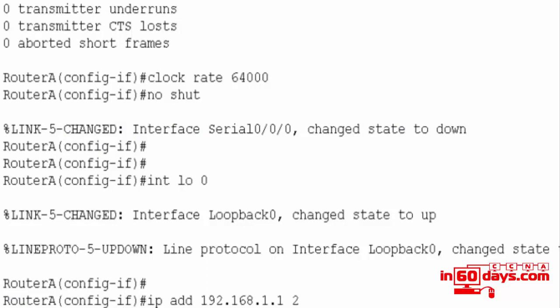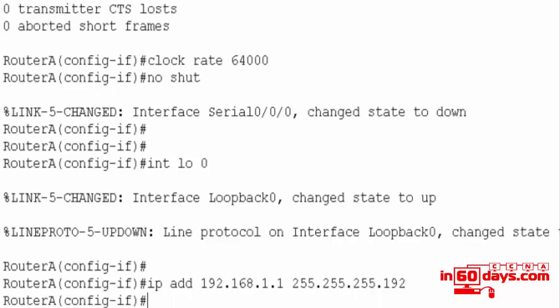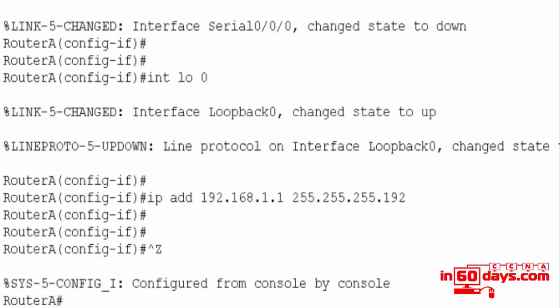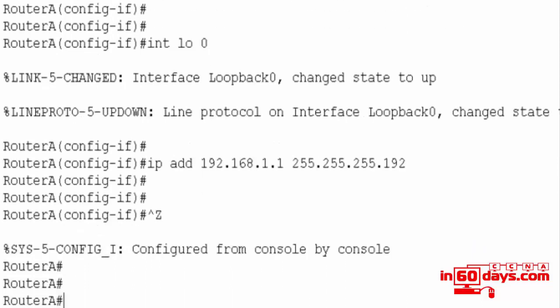So that's going to be 255.255.255.192. I've stolen 2 bits for subnetting. You don't need to no-shut this interface, and there's nothing else to do on this side. So I'm going to do Control and Z. We're going to obviously do more configuration on this router.